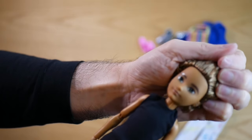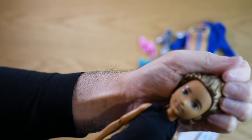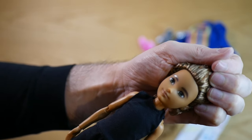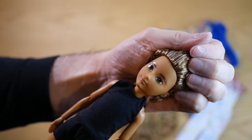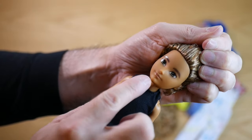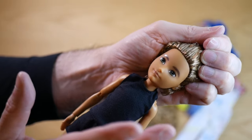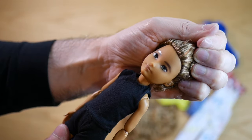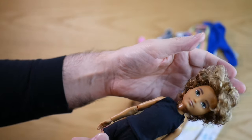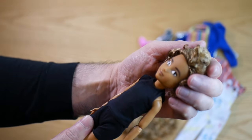So let's have a closer look at the doll's face. So there we go. They've got green eyes. They've got kind of thickish brows. The features are really nice. I guess they're meant to be sort of children, or young teenagers. They're not meant to be sort of adults, I don't think. The lips are a kind of shiny, slightly pink colour, but not as if there's makeup involved or anything like that. So I guess they're meant to look like children. They're not meant to look like a child trying to be an adult or anything like that.